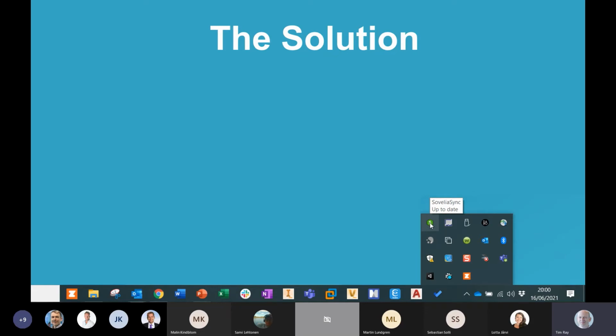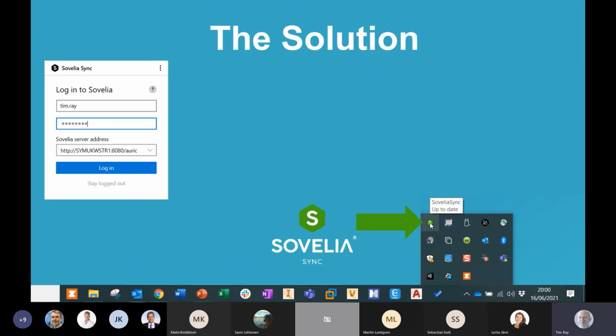So we have that Sovelia Sync. Some really great things around Sovelia Sync are: we have to have a login for Sovelia Sync. So as a user, we are identifying a user, and we are also identifying securely, from a security point of view, a user on the system. That means that if we interact with Sovelia Sync in any way, we know that the credentials that we're sending to and from PLM, we could be as part of a group, or we know that we're secure, we know that we have access to information, we know that we have access to specific information, and maybe we don't have access to other information on the system.